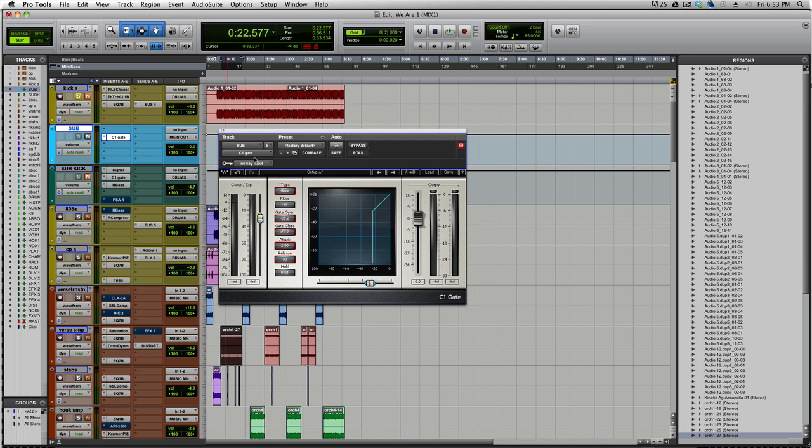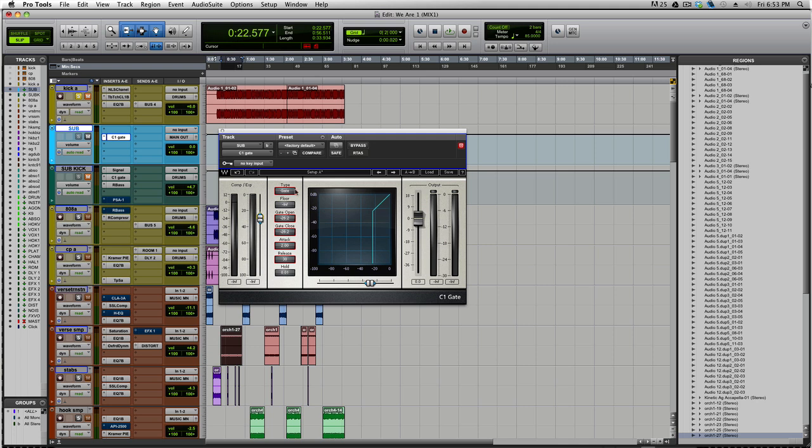Once we've set the kick drum as the keyed input, anytime the original kick drum hits, it opens the gate and allows signal to play. Anytime the kick drum is silent, it closes the gate and does not allow any signal to come through. This is how we're going to be timing our sub kick with the original kick drum.